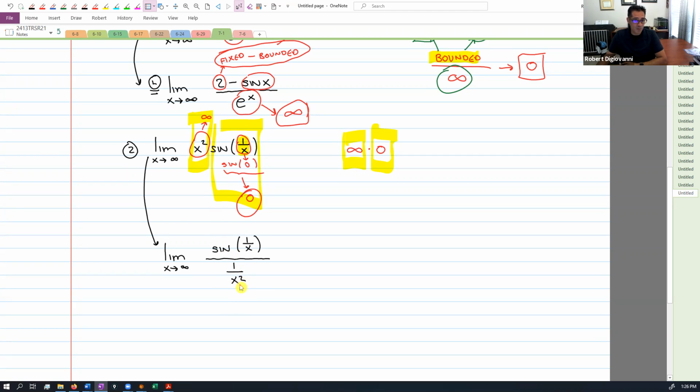Is everyone clear as to why I can do that? I mean, it's just algebra there. Reciprocal, that x squared would actually go here. So we're just making it look different, that's all. But by doing this, if we take the limit, that goes to 0, right? We already know that sine of 1 over x goes to 0. We did that already. But now when we look at the whole denominator, we have 1 over infinity, and that heads to 0. And now we have 0 divided by 0.